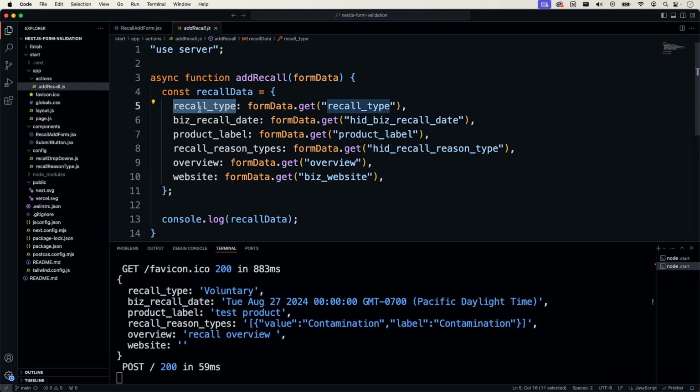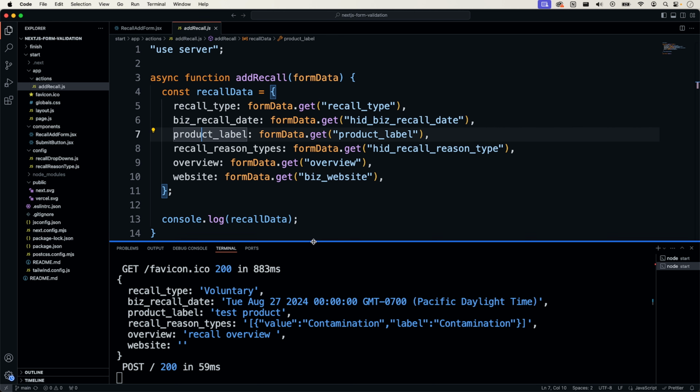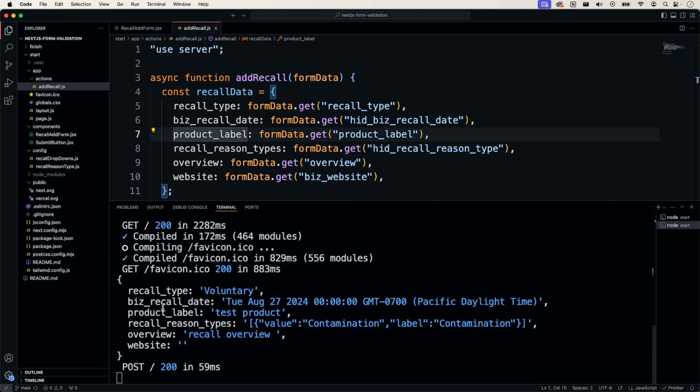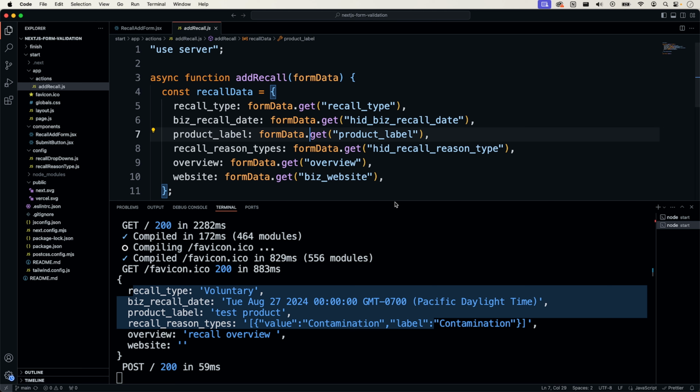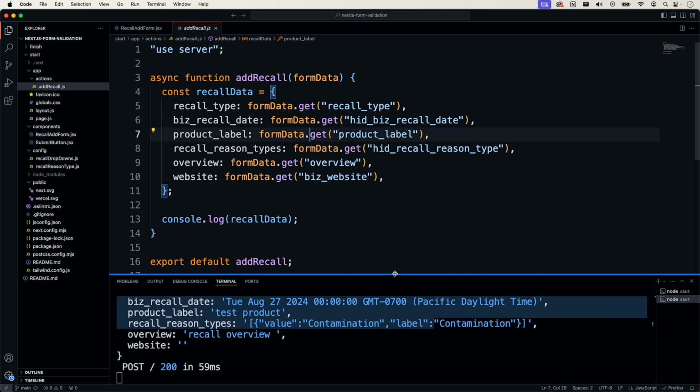I'm using the name attributes for the fields, getting it using the form data, and logging it in the console. So I get access to the data in the server action. That's what we have so far in the start folder.